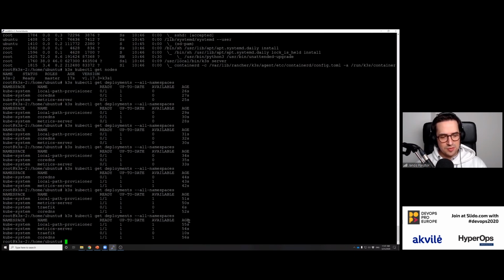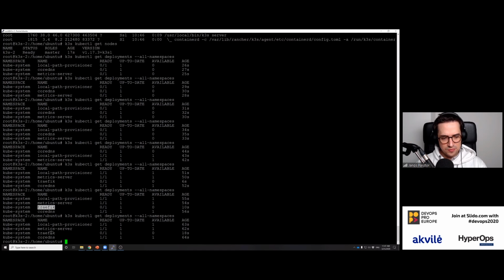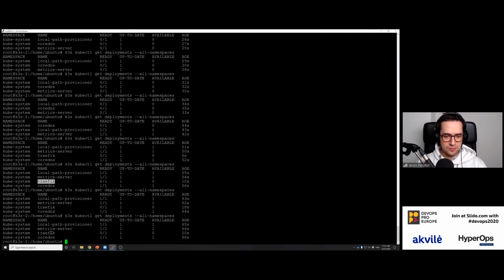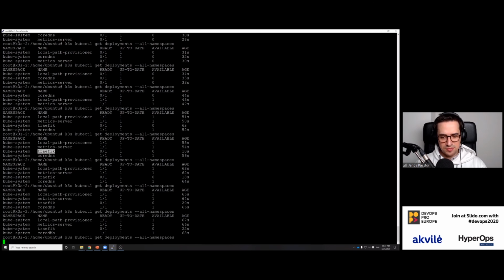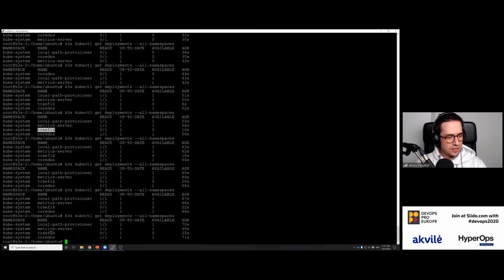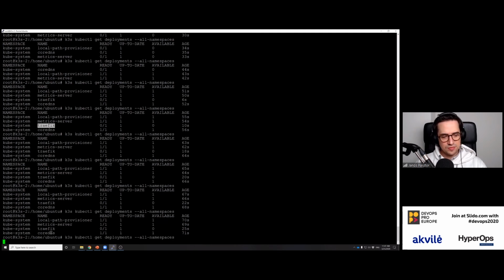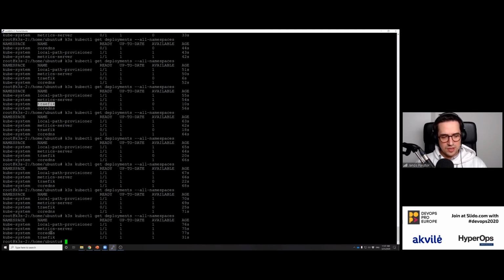So you can see that the metrics server is already up, the local path provisioner is up, CoreDNS is up, Traefik is still booting. And still booting. Takes a little while to get it done. And that should be it.